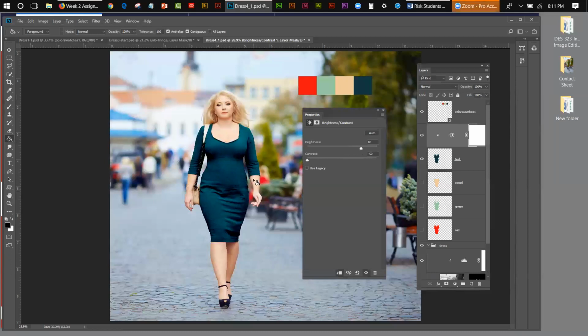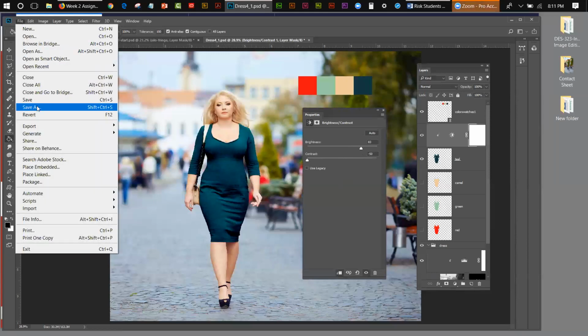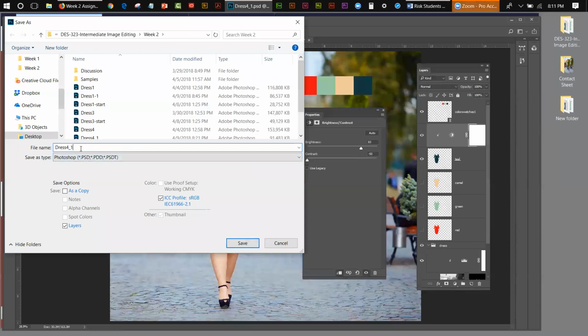I don't know. What do you guys think? Do you like the other one, or is this okay? I think it's fine. This one looks all right? Yeah. All right, so I'm going to just... I like that one better than the darker one. So I'm just going to come back in and go Save As, and then I'm just going to replace that one with this one for teal.